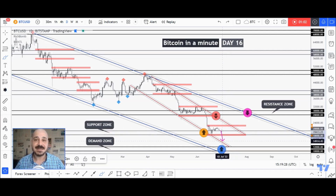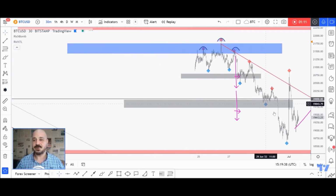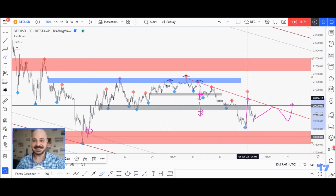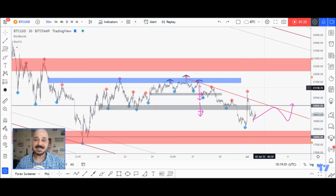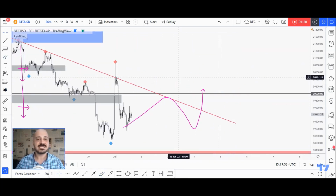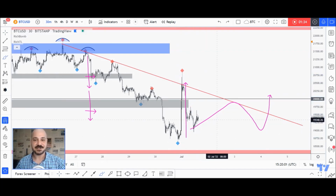Unless the bears take over by breaking below with a massive daily candle close, then they will take over to trade lower. Now, if you zoom into M30 time frame, as I showed you yesterday, we broke below this area here, the 20k. So the bears also took over from a medium-term perspective. We rejected this demand zone and we traded higher, made a correction to the previous neckline here and we traded lower. But the bulls didn't take over yet because, as mentioned, we are waiting for a break above the trend line and we simply have had an aggressive movement upwards in a wick and then a rejection from it.